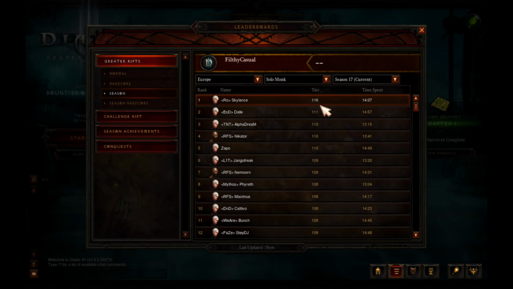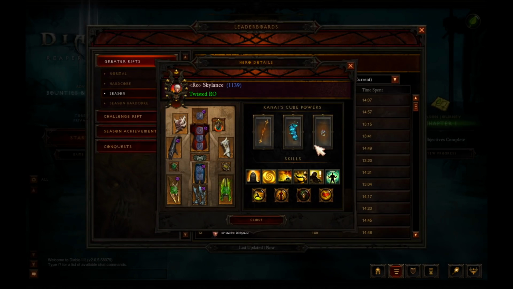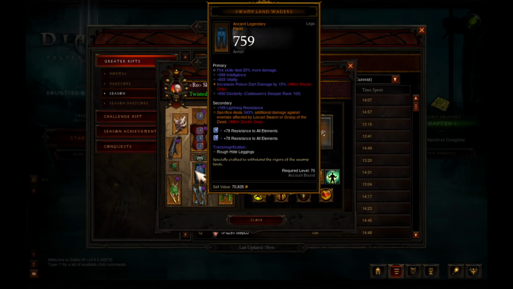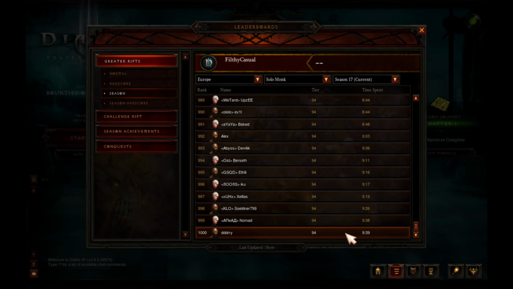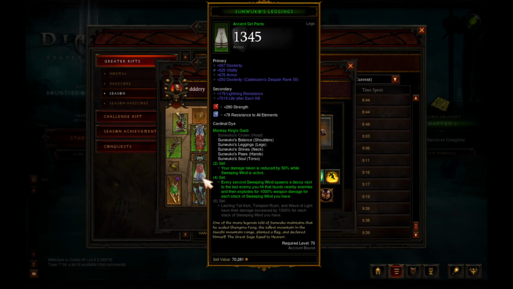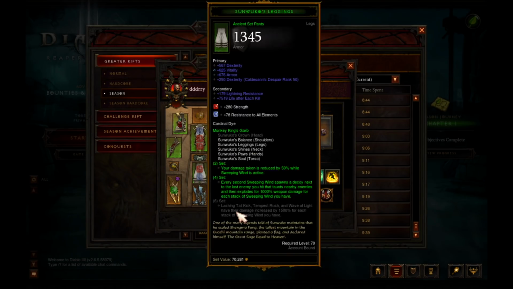And then if we go to Monk, 116 for the Monk, and this is LON Wave of Light. So again, Wave of Light for Monk. Seems like it's Wave of Light every season. And then to get on the board, you're going to have to clear a 94, and this is actually with a Sun Wukong Wave of Light, so using the starting set, but still 94 to get on there.